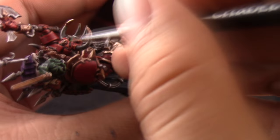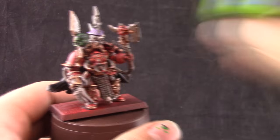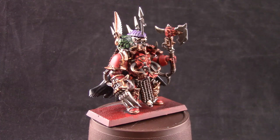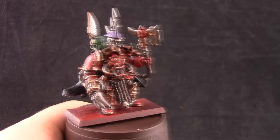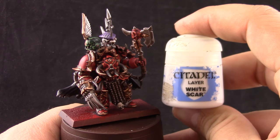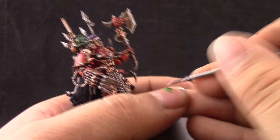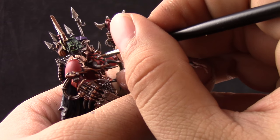This is very difficult because the model becomes quite bulky once assembled — remember you have to pin it or scratch the area so that the plastic is exposed on both parts so they can glue together. I'm going to finish the lens with Warboss Green — a little dot on the very front part of the lens. After that I'm using White Scar to give a white highlight on the back part of the lens to make it stand like a reflection of light and give that little lens effect.